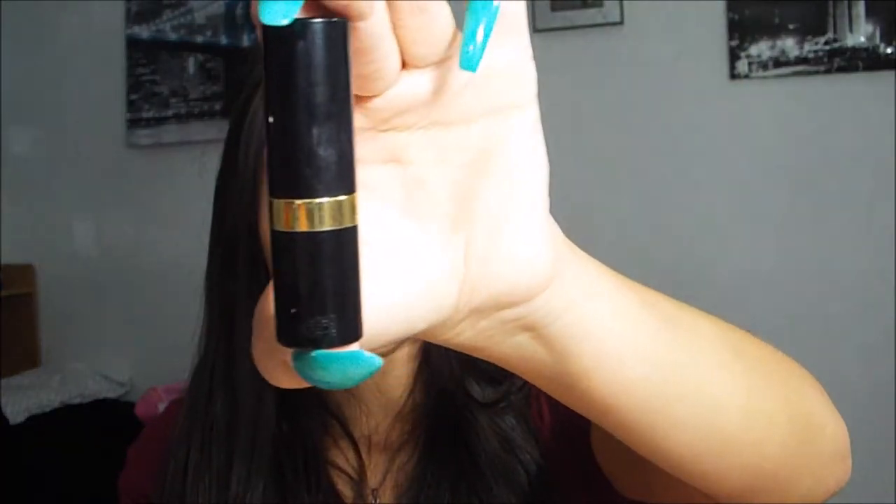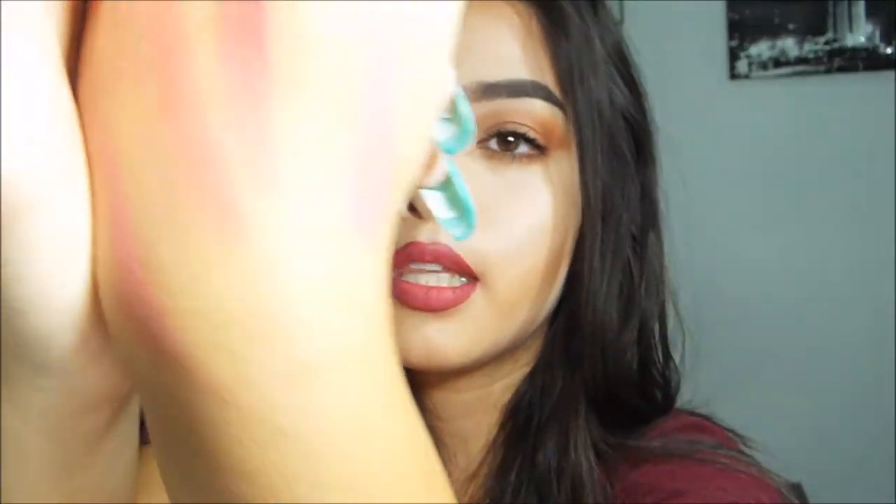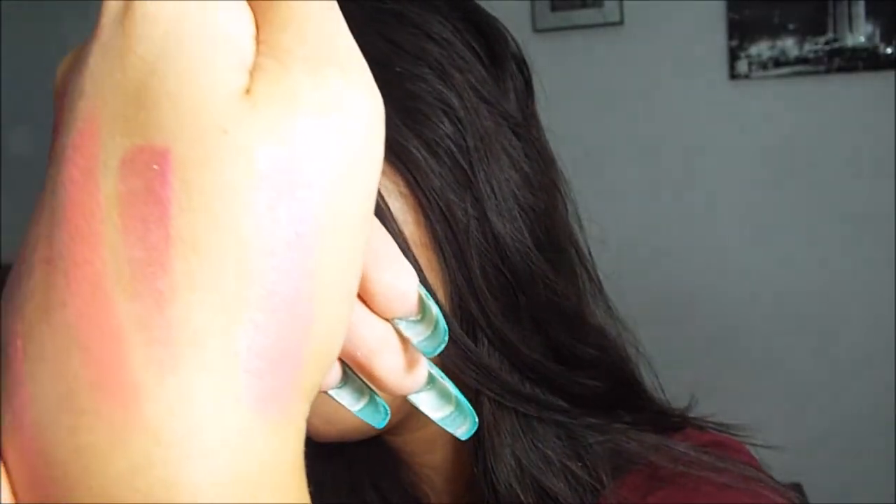The next thing I got is a drugstore item from Walgreens — it's the Revlon Ultra Gloss lipstick in the shade Wink for Pink. I love the Revlon packaging; it's black and gold, definitely my style. It's my go-to natural color. I love it so much. It looks like this pretty pink right here. I definitely recommend this one — it's super natural and pretty. I don't even have to put lip liner on with it; I can just put it on and look fierce.